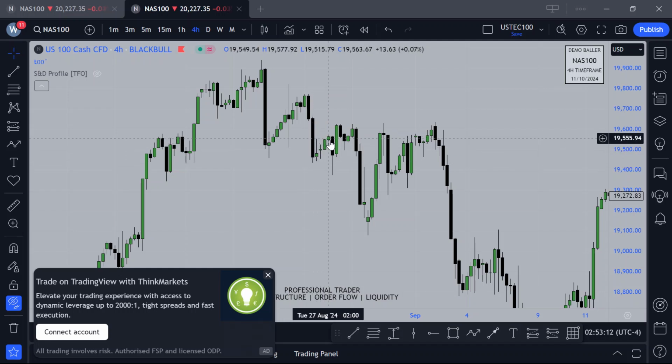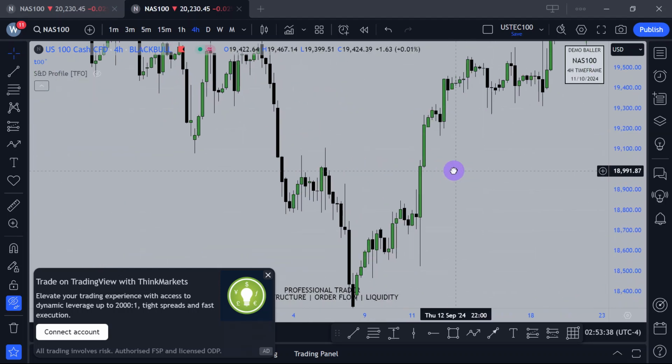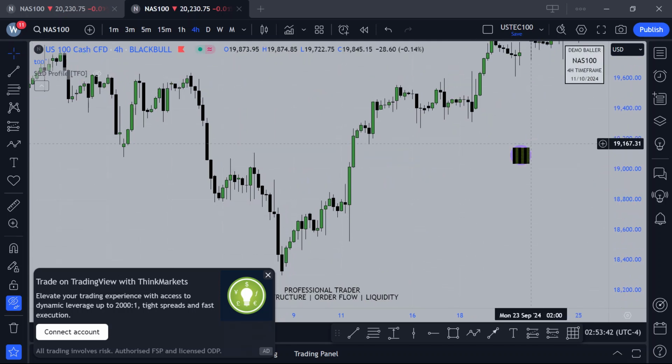We had this pullback, took this out, had another, so liquidity was stored below this, another pullback, and then no market structure shift to the upside. We remained bearish, and then we took out the liquidity, as you can see, and so forth and so forth. We had this gyration in here, but then took out the liquidity below that. So that is basically, in a nutshell, how market structure and liquidity works.